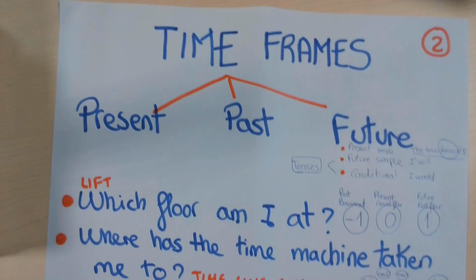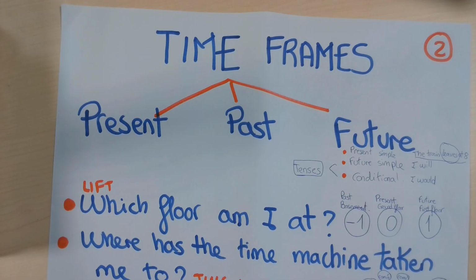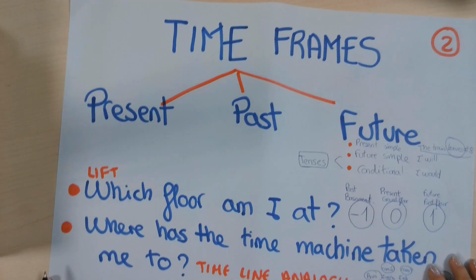So the key idea is you've got a mood, which is my attitude towards the action. So I could be talking about a fact, I use indicative, the subjunctive for hypothetical situations, the imperative for orders and commands. And then I could be referring to the present, past, or future. And that is sort of like moving up to the right in the future and moving down to the left to talk about the past.